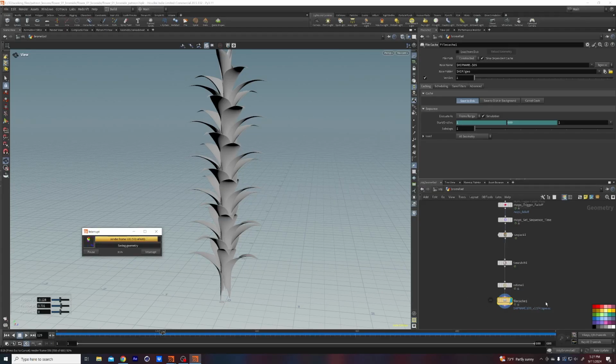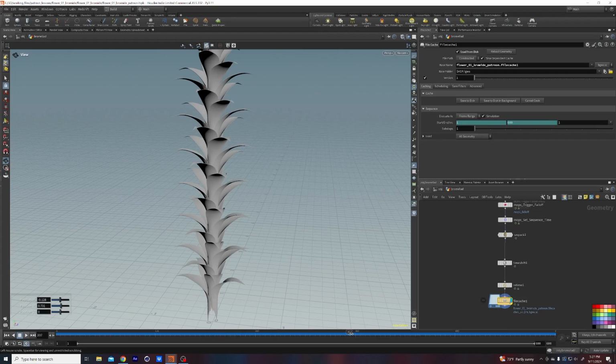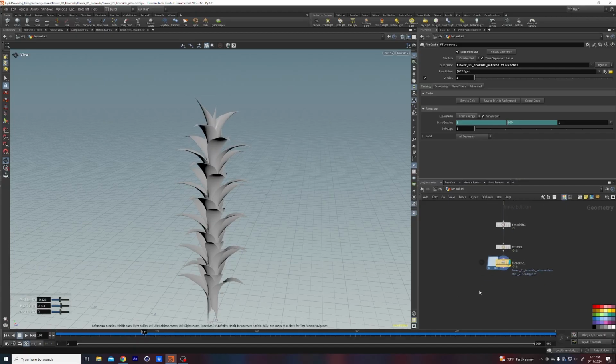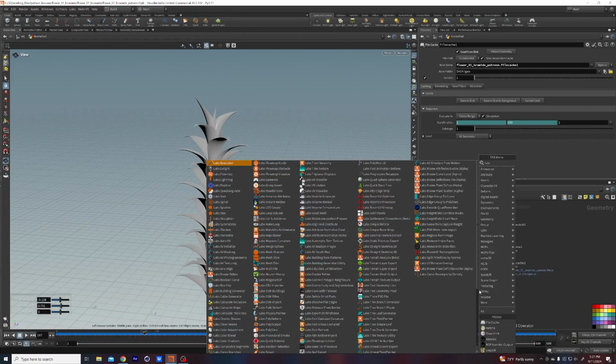So just give this a second. And good. Okay, so I should be able to scrub through here pretty easily. Yep. And let's play, see what that looks like. Great. So, I could always go back in and finesse this a little more to my liking, but for now, this is fine for the purposes of the tutorial, just showing you the mechanics of how it works. So let's put down a labs spiral.